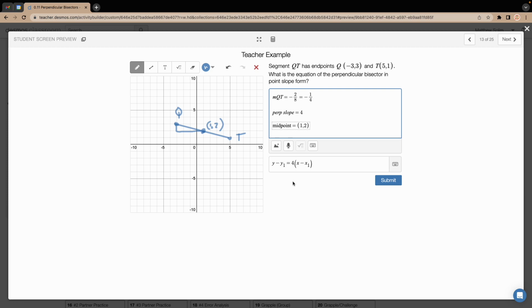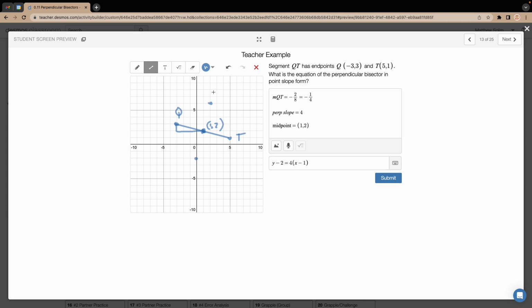So let's plug in this point into our equation, and then we'll have the equation in point-slope form. So 1 is the x value, so we're going to plug it in here, so it becomes -1. 2 is the y value, we're going to plug it in here, so it becomes -2. So the equation of this perpendicular bisector is y minus 2 equals 4 times x minus 1, because this would hit that midpoint. And the slope would be up 1, 2, 3, 4 over 1. Or you could go down 1, 2, 3, 4, left 1.